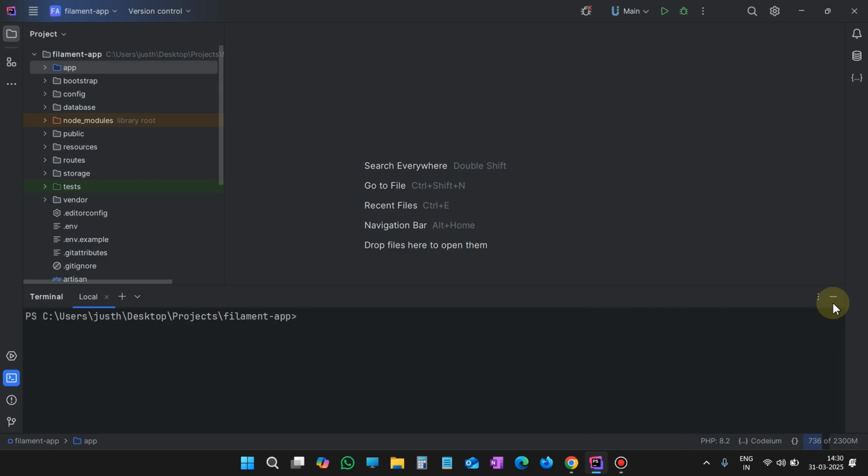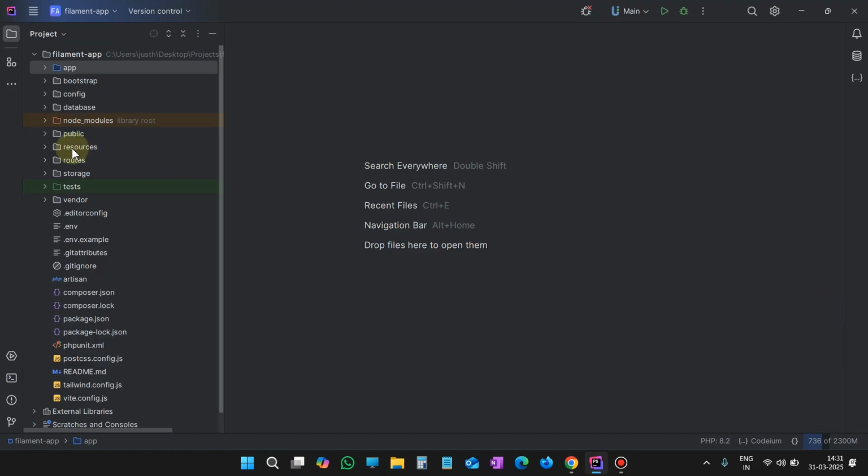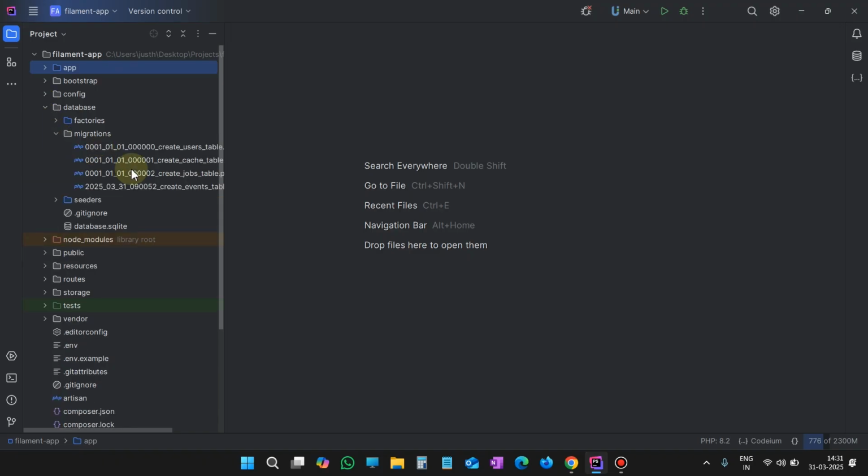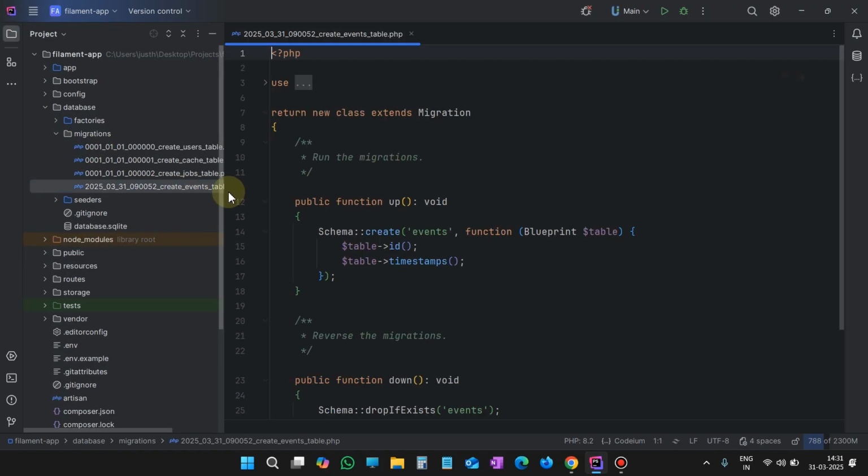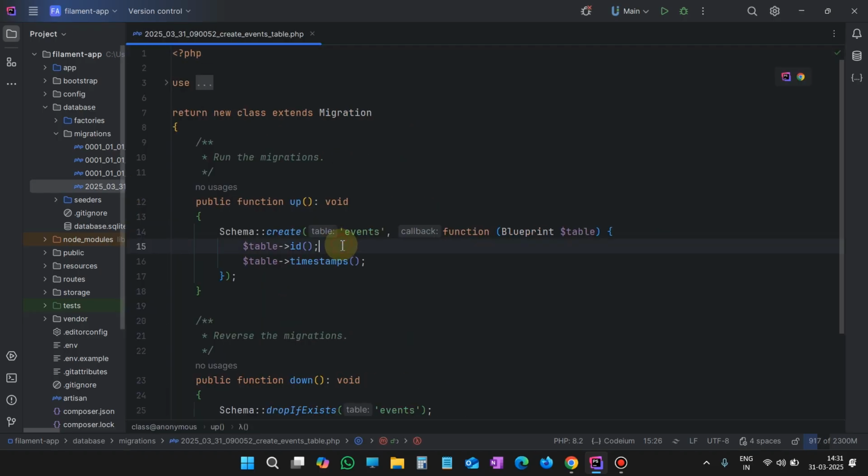Let me clear the screen. Let's open the migration. Database, migrations, and here we have create events table. So let's add columns.